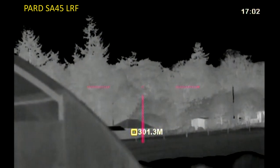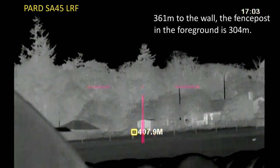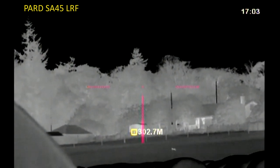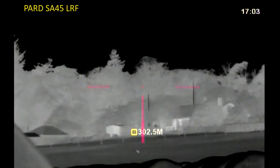So that gable end, 360 meters. Obviously, I'm getting better returns from the buildings because they're all pebble-dashed, or harled as they call them in Aberdeen.